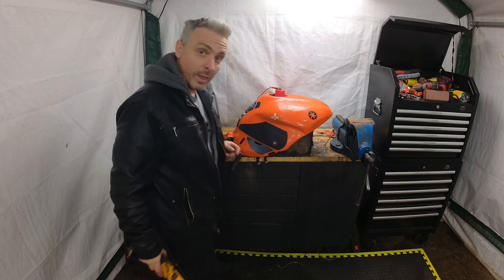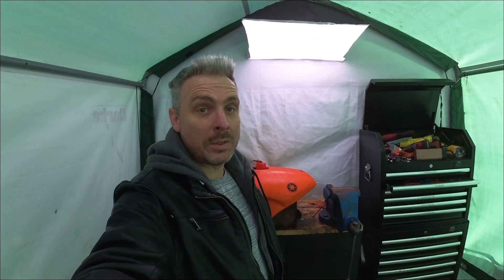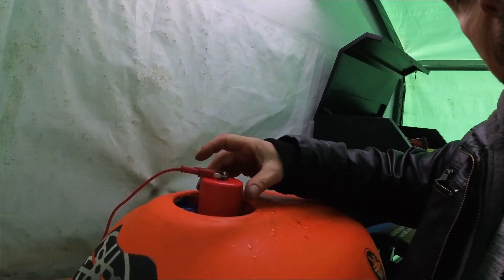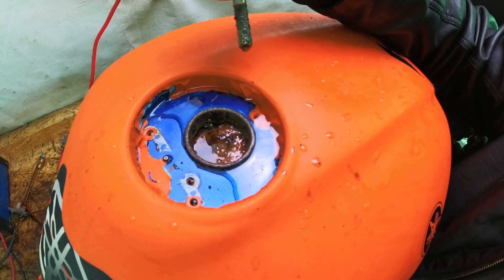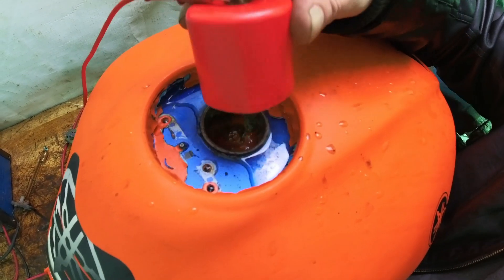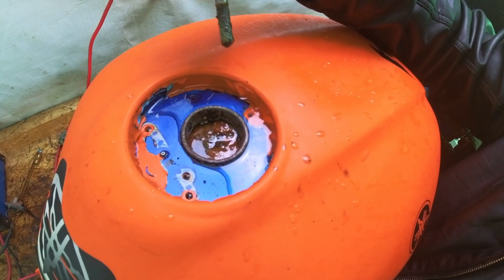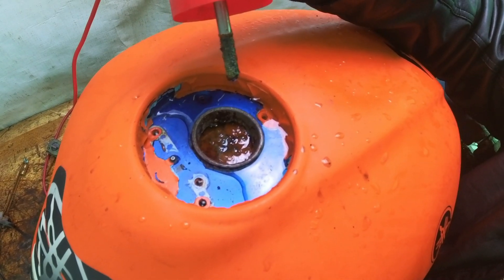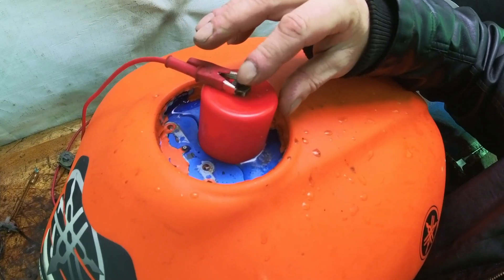It's been about 16 hours so I'll give it a look — just because I'm impatient. Look at that — the rust is removing from inside the tank! Looks like someone sneezed in there. I expected to see more than that if I'm really honest, but it's not as bad as I thought it was going to be.